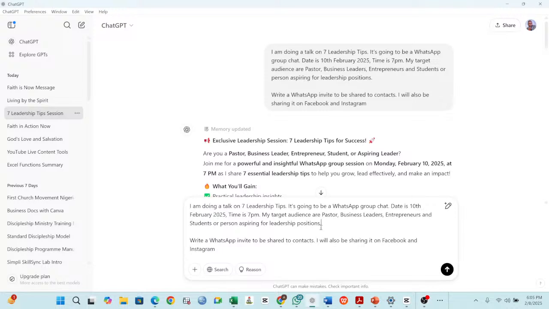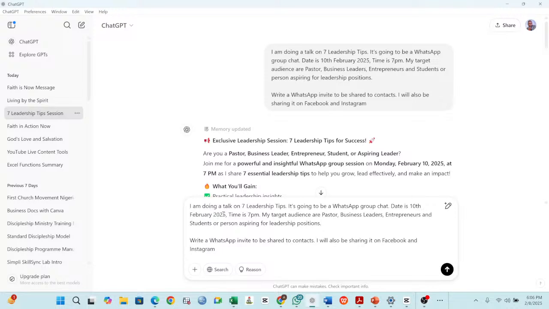Okay? Before I started using ChatGPT, I was already an expert, far in all the things that I'm doing. So I'm just using ChatGPT to support myself, to make certain things easy. There's nothing that I want to ask ChatGPT that I don't know so much about. It's just that I need it to organize it in a way that will look professional.